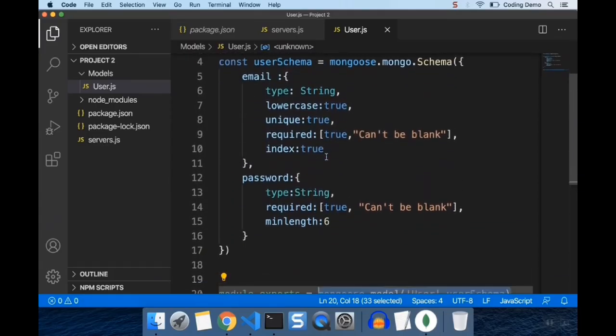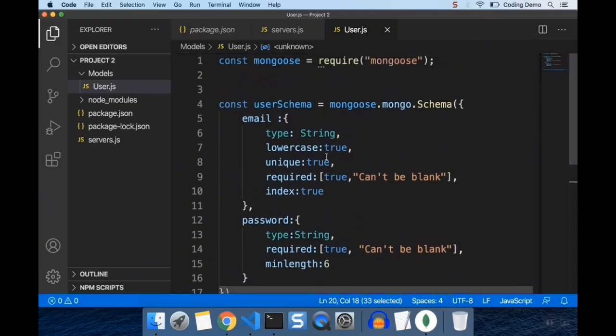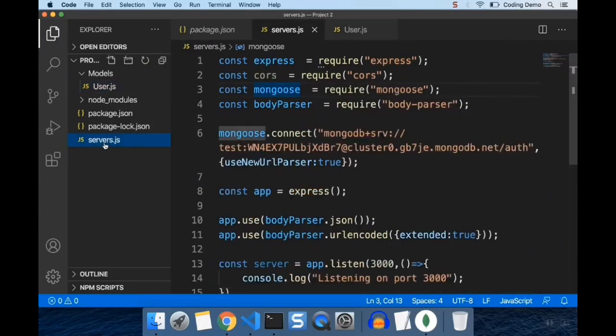Take a note of this: we haven't added any sort of data validation. We are not storing the password, and we're not encrypting the password just yet. We have added the bcrypt library that will allow us to encrypt the password, but we're going to test this first to see if it works. Once it works, then we can work on encrypting the password, making sure that the password exists, and comparing the existing password. All right, so let's now go back to the servers.js file.